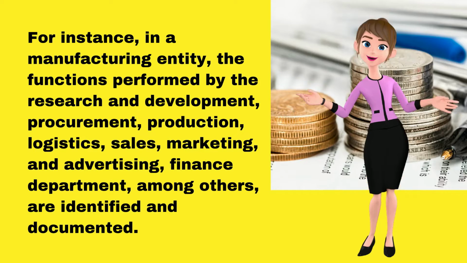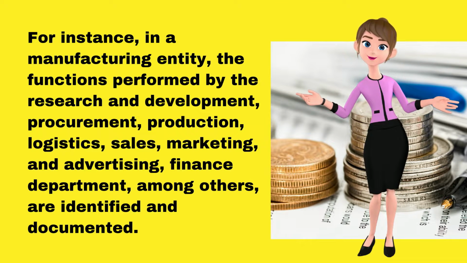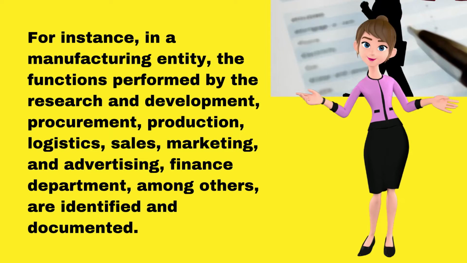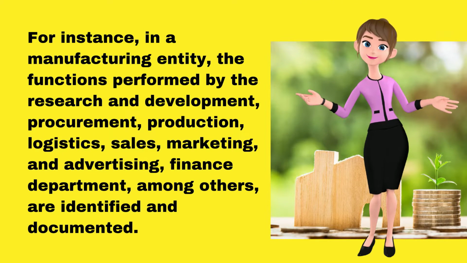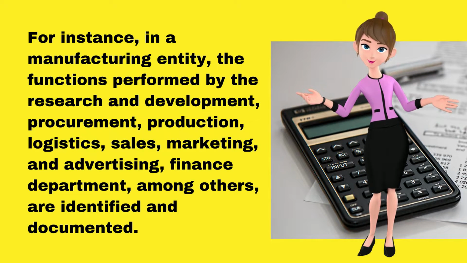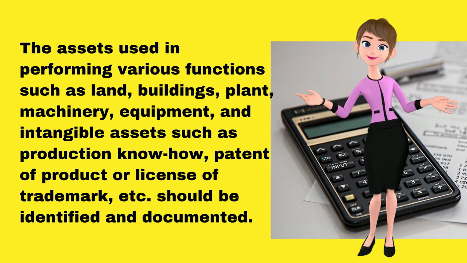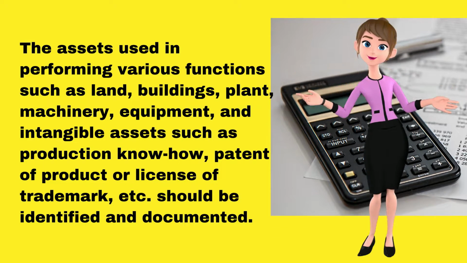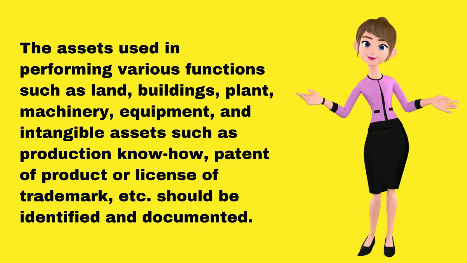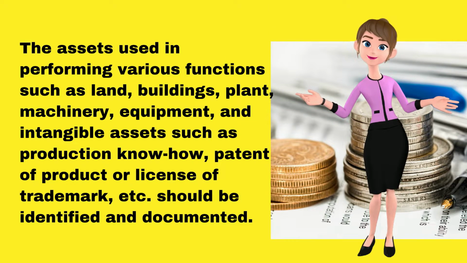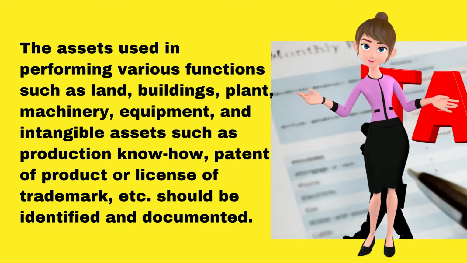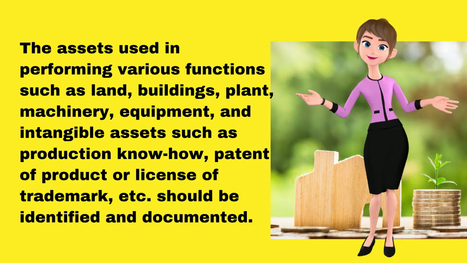For instance, in a manufacturing entity, the functions performed by the research and development, procurement, production, logistics, sales, marketing, and advertising, finance department, among others, are identified and documented. The assets used in performing various functions such as land, buildings, plant, machinery, equipment, and intangible assets such as production know-how, patent of product or license of trademark, etc., should be identified and documented.